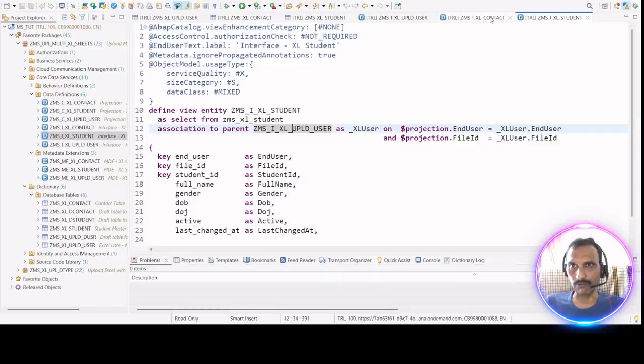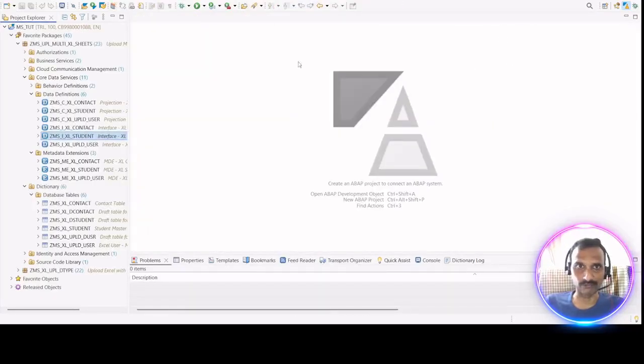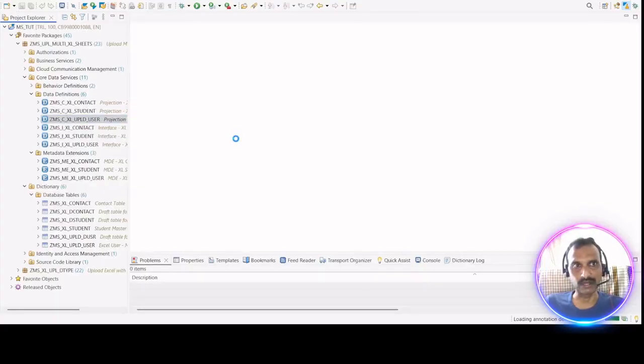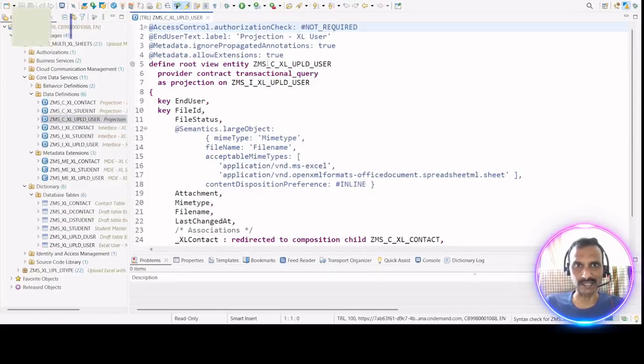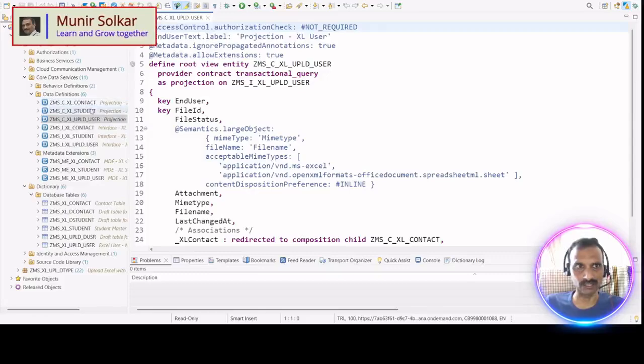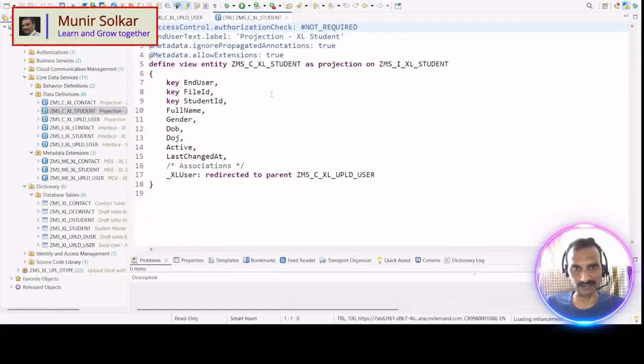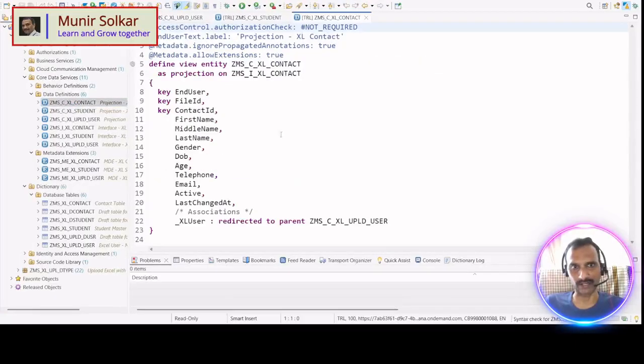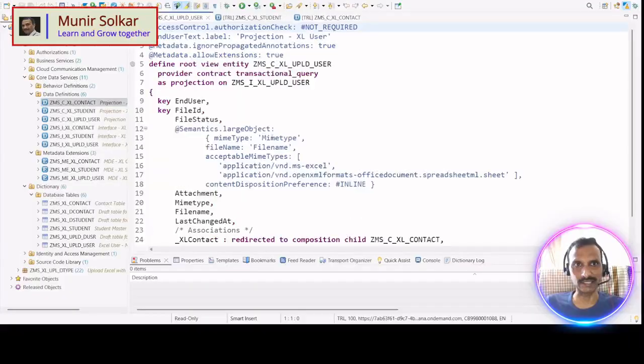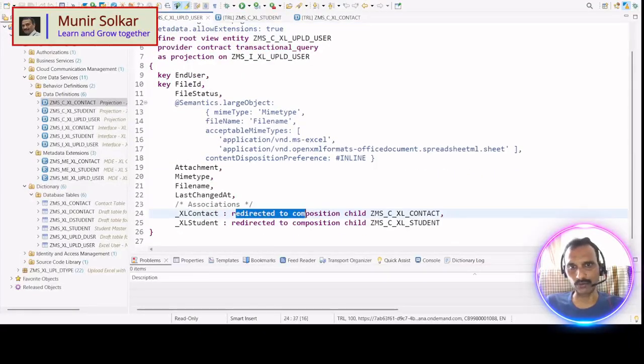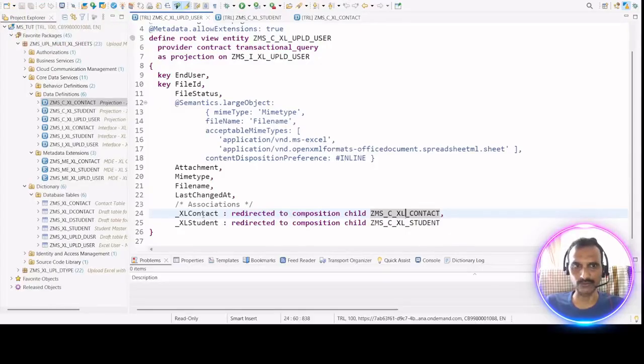Similarly, for our projection view now, let me go and show you in my projection view. Again, the same thing. See Excel for user projections with GMS underscore C underscore Excel student for student and for contact. Now, how this is linked is using redirected to composition child for each of the projection entity.